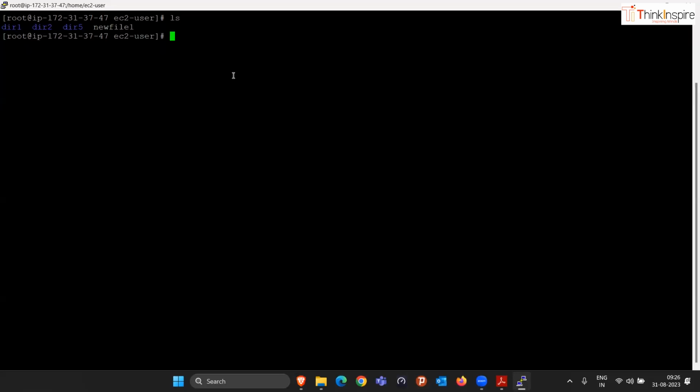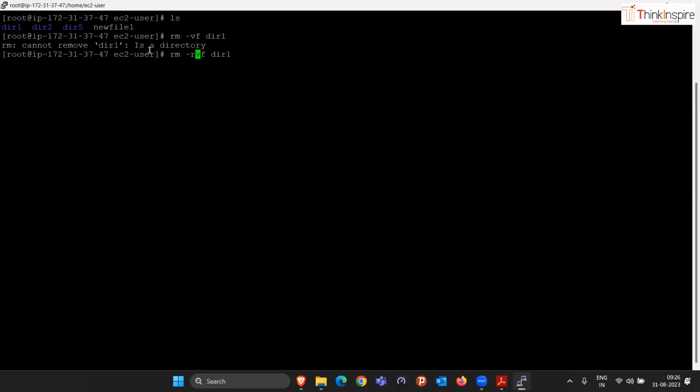Similarly, you can use this command itself to delete the directory also. Simply write the command rm -vf to delete directory 1. I'll press enter, and it gives an error saying you are trying to delete a directory, and this is a directory, so you cannot remove it. But still, if you want to do that, simply add an option called r. The r option helps you delete the directory also.